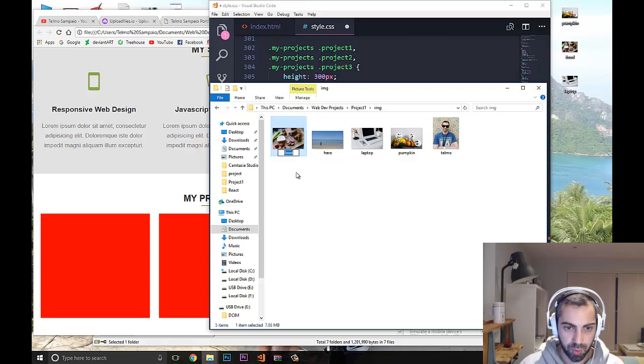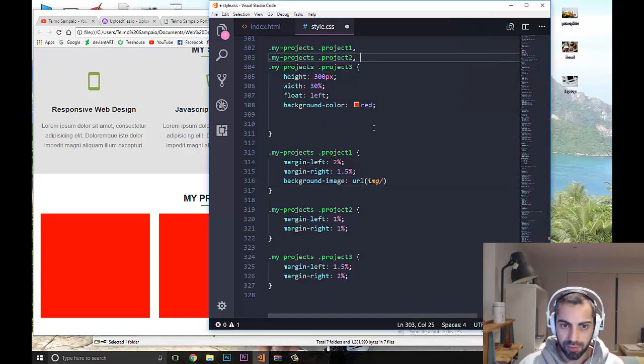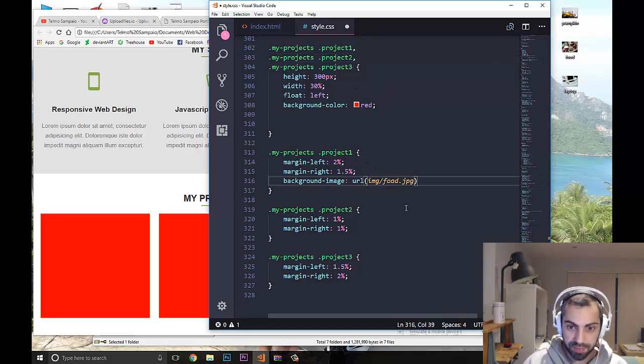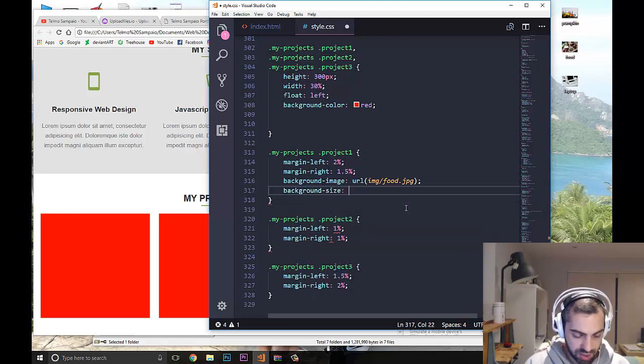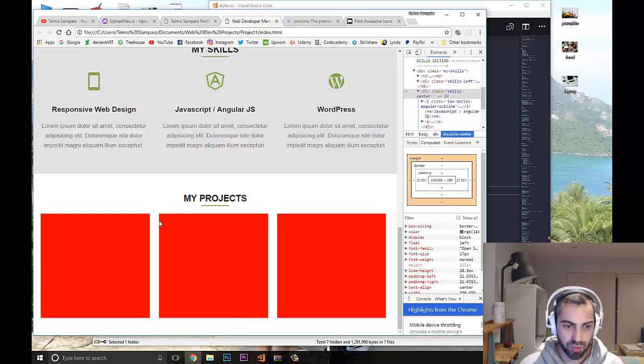It's going to be this one, food, and where, I'm a bit lost now. In here, .jpg, and I want the background size to be cover so we can see the image well.